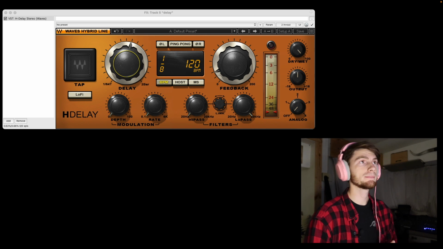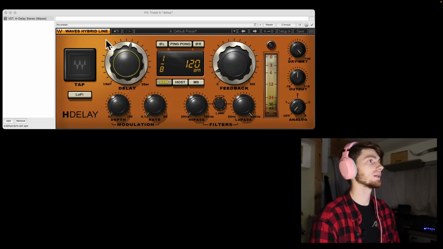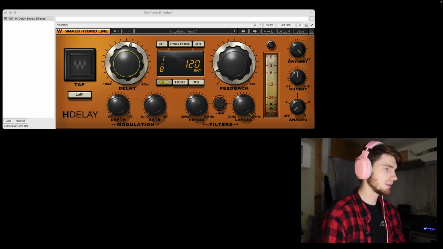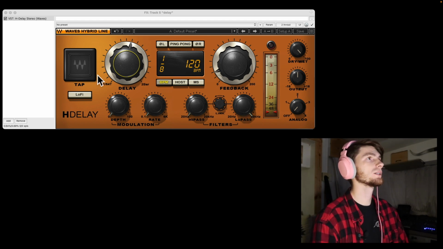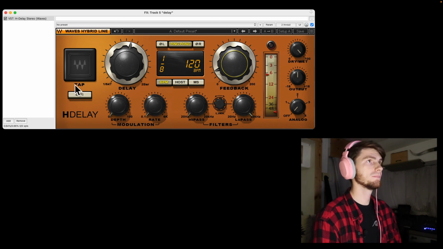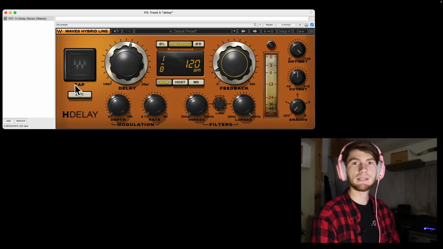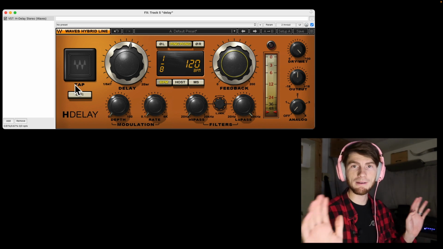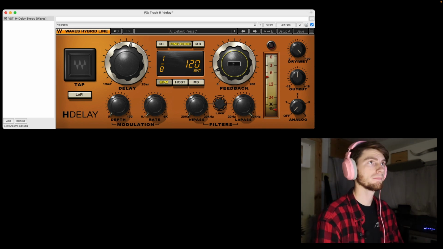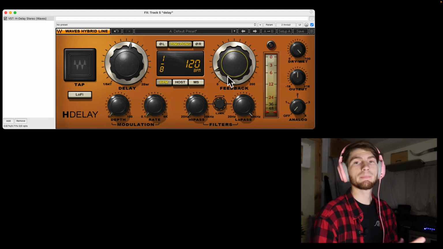So now we're going to go over a couple different options we have on this plugin, which is the lo-fi, our ping pong, phase inversion left, phase inversion right, high pass, and low pass filter. So on the single kick, we are going to turn on ping pong, and we'll be able to see what that sounds like. So you can hear how it kind of made a stereo left-right movement. So that's what ping pong does.